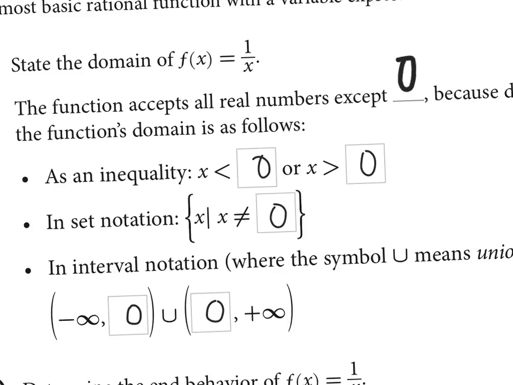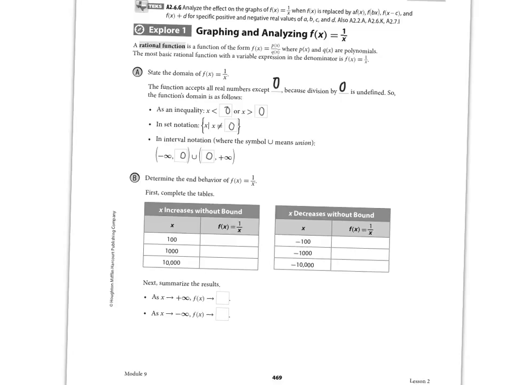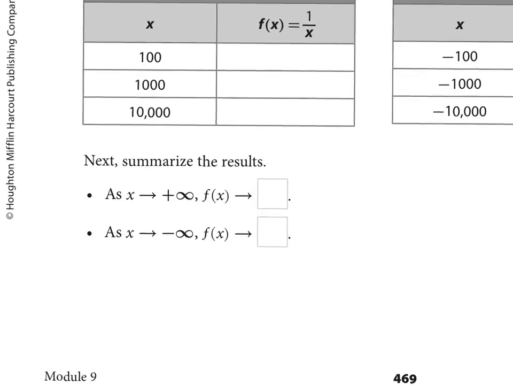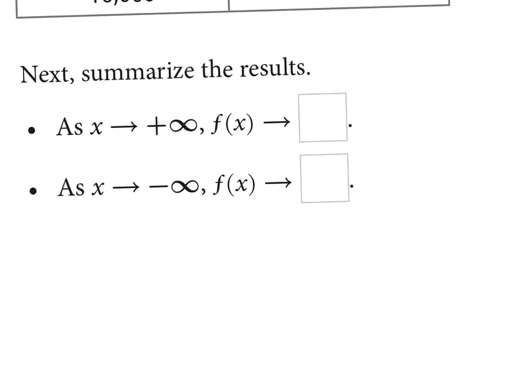It's x's such that x cannot equal 0. And that's true because x can't be 0. x can be anything else we want it to be. It just can't be 0. Behavior, we would say, and we already said this a second ago. We talked about this when we looked at our graph.